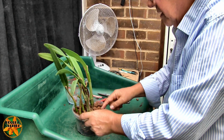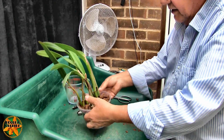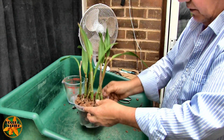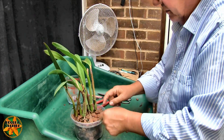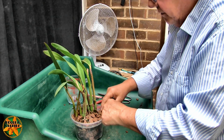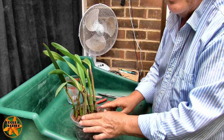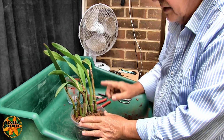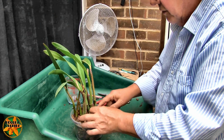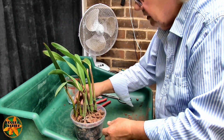Right, so that's root tips covered up, secured by wire and not top heavy because of the two large pieces of lava rock. And I'm happy with that as a change. And I'm happy that the change is not dramatic. The roots are still in bark. They were in bark, they're still in bark. And I think just the change of media to fresh bark, they will hardly notice the difference.